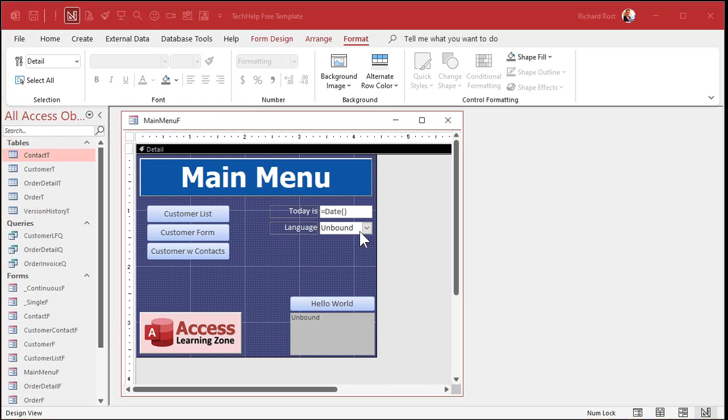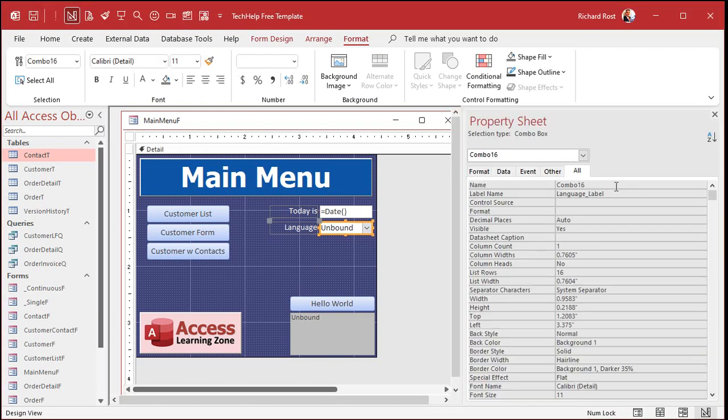Okay, let's open this guy's properties up. We're going to call this language. Now, normally, if I have a relational combo box where there's an ID hidden in there, I call it language combo. But since a value list combo box is treated just like a text box for the purposes of data, if that box says English, the value in that box is English. So I'm just going to leave that language for now. I'm not going to call it language combo like I usually do.